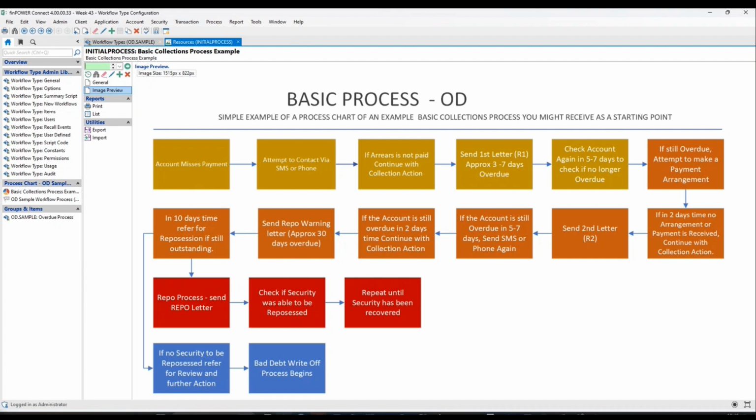For example, you may initially receive a process map that is a bit too basic, like this one here. This example shows a basic flow of a collections process, but there's lots that it doesn't show.